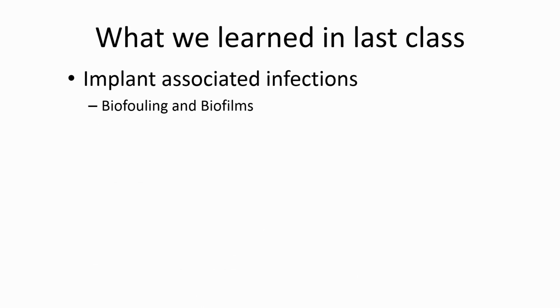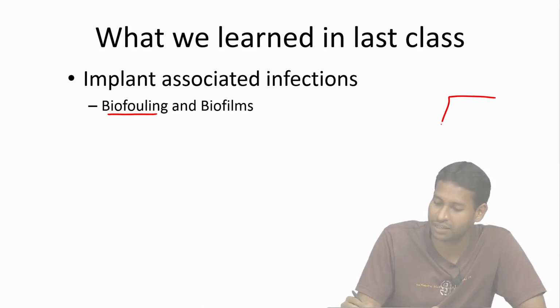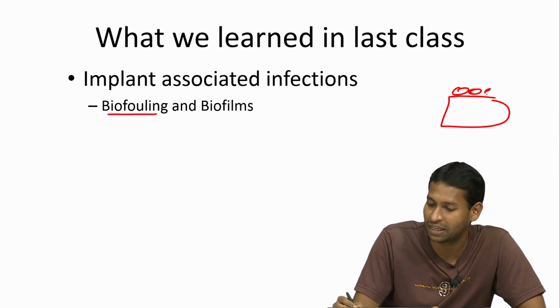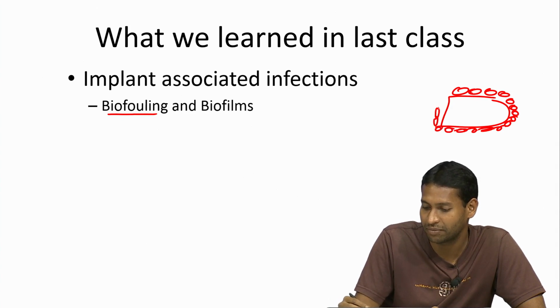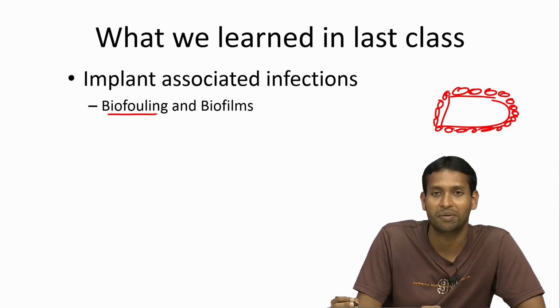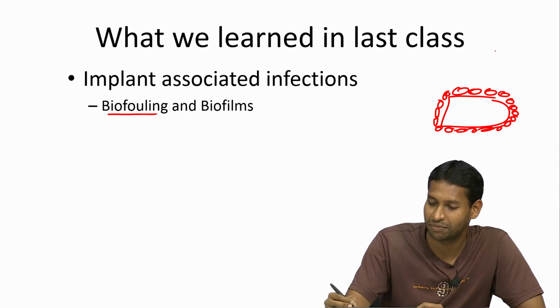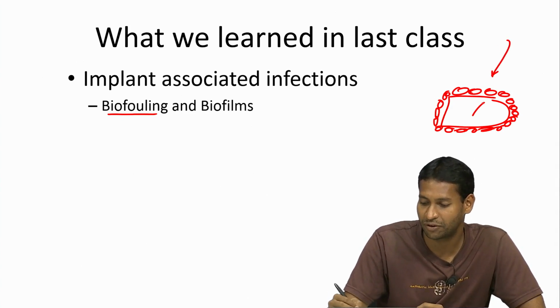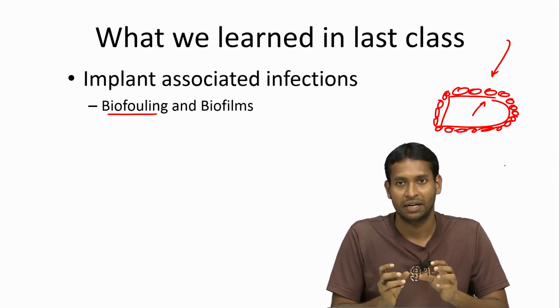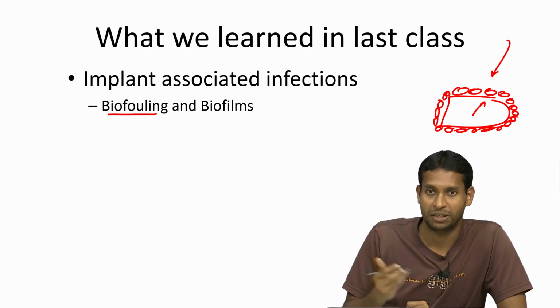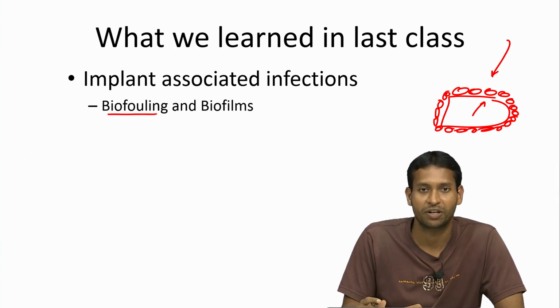We learned about some definitions. Biofouling is essentially the coating of a biomaterial or a biomolecule over your implant. One of the problems that can happen with biofouling is that molecules can't really come in and out very well, because now there is a barrier layer that is protecting this movement in and out. So, this may actually impact the functioning of your device.